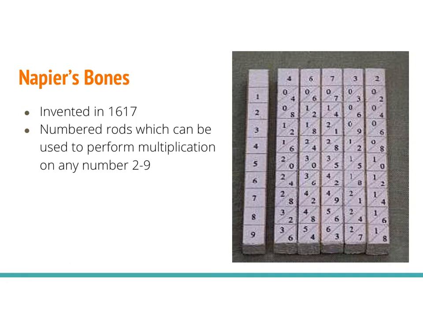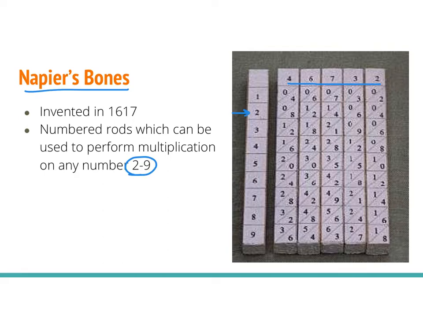The next device that we're going to look at was invented in the 1600s, and it's called Napier's bones. And from looking at this the first time, you probably don't really know what it does. But what you can do here with these numbered rods is you can actually perform multiplication on any number as long as it's that one number times the numbers 2 through 9. So if you look here at the example in this particular picture, you'll see that we're taking 46,732 and we're multiplying it by any number, essentially 1 through 9. So if we take a look here at this example, what you'll notice is, say we wanted to multiply this by 2.